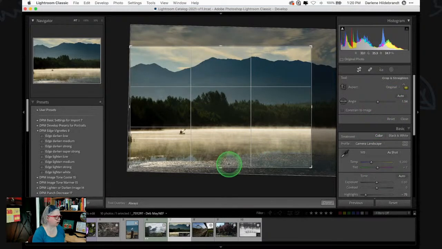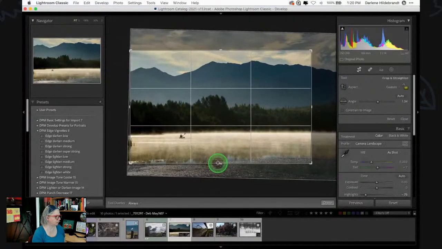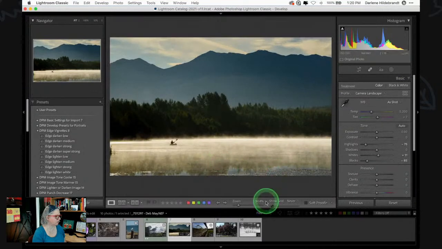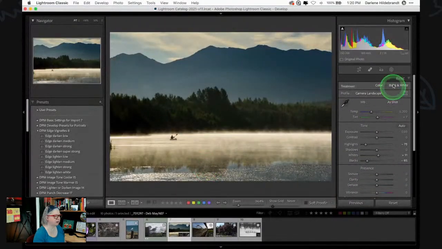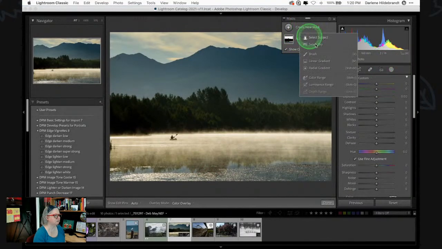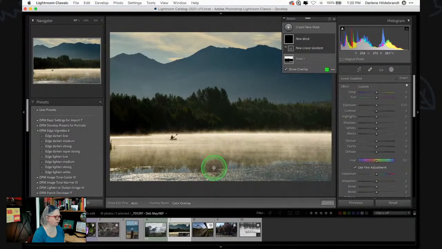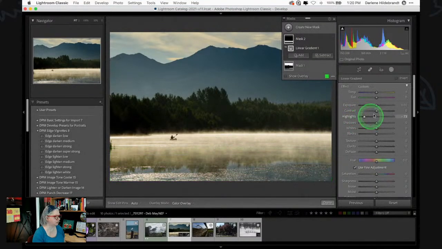I'm going to go back in and crop a little bit more, and I'm going to decide to take this total reflection out. These bright spots down at the bottom here are really taking away from the canoer as well, because they're bright and your eye goes there. So I could either take them out like this, or we could add another edge vignette using a linear gradient. Okay, so we're going to come up from the bottom. Where we click and drag, linear gradient. And I'm going to do highlights again and lower this.